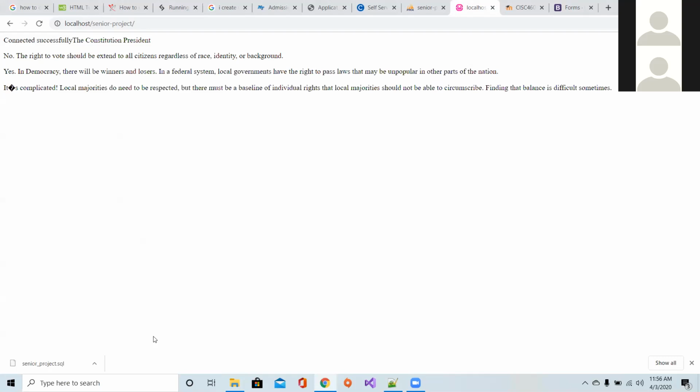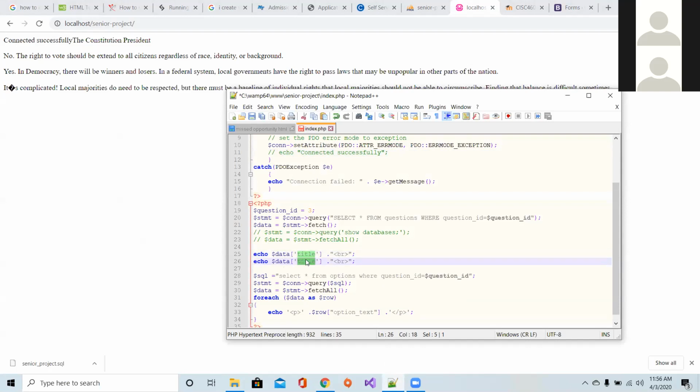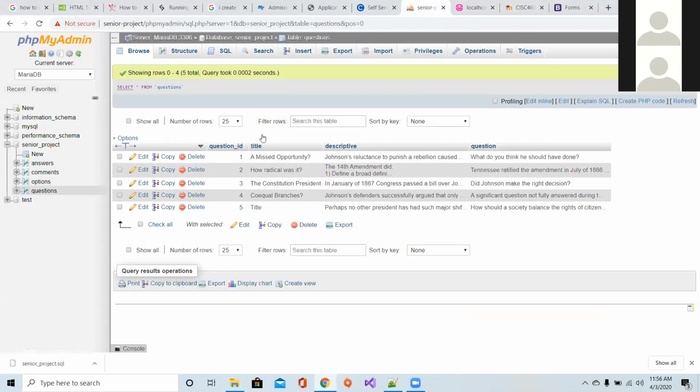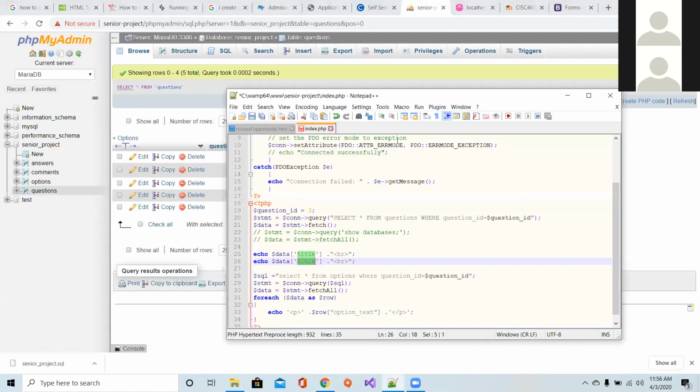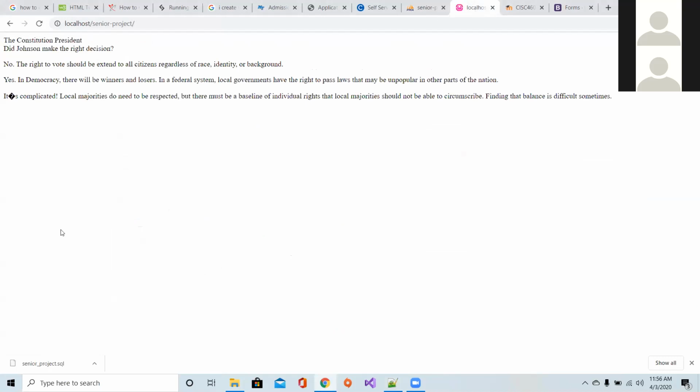And then I just want to come up here and comment that out, just so it makes it a little easier to see. Title, and what was the other one I was looking at? I think we need the descriptive question. Yeah. So you can come in here and say, question, so you kind of see what it's doing. Does it make sense? Yeah. Okay. So you get some good options in what you can do.